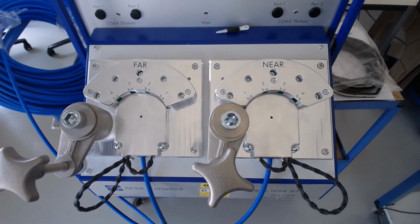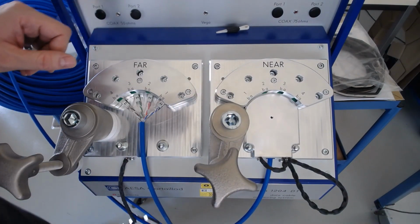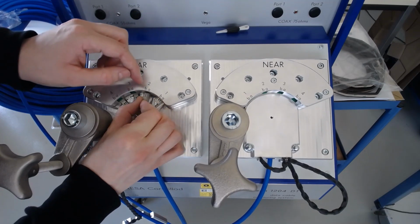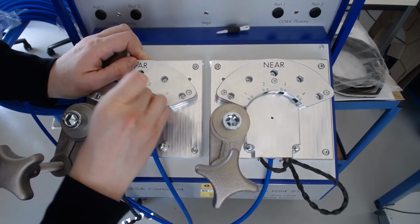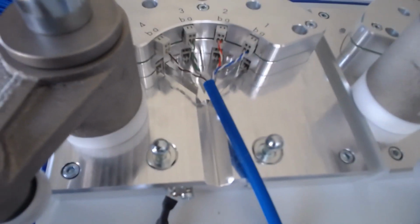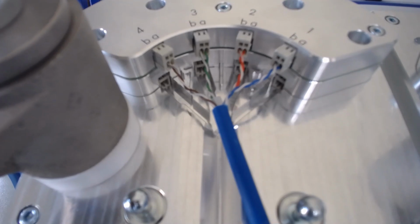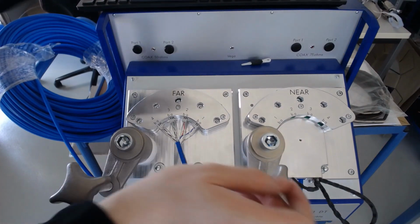So now it is time to switch the cable to the configuration required for making low frequency measurements. So after removing the covers, we will move each pair into the upper four connections. These upper connections are for making the low frequency measurements. Here you can see a clearer view of the upper four connections for the LF and the lower four for the HF. So repeating for the other side, we will then be able to start our measurement.